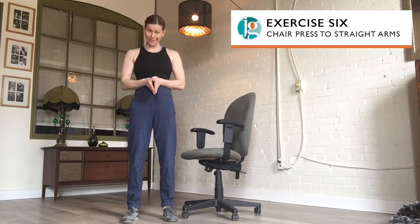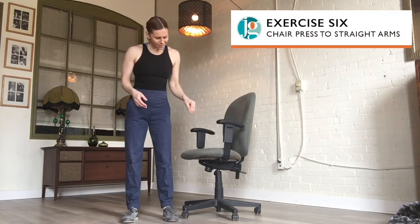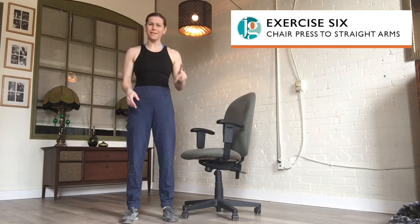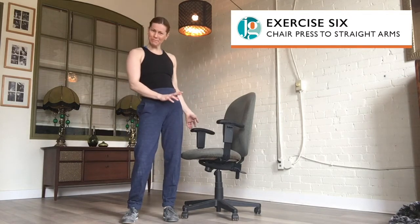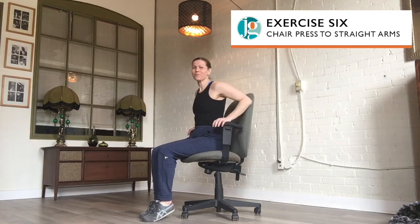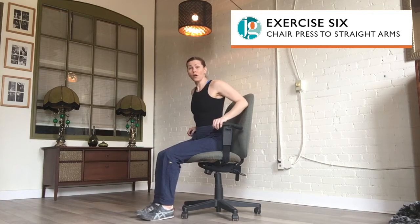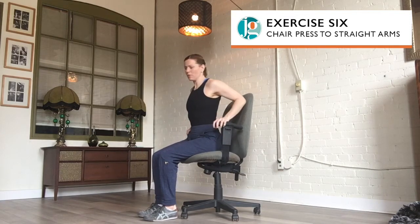For our final exercise, you will want a chair that has arms on it. The only one I have in my home has wheels. I wouldn't necessarily suggest that you do that. This is for demonstration purposes only. You're going to start seated on the chair. You're going to have your arms on the armrests. I don't want you all the way back. Your bum's going to be a little bit forward.